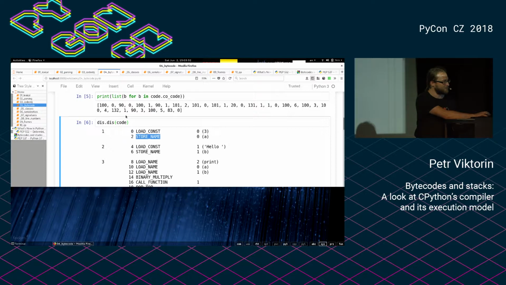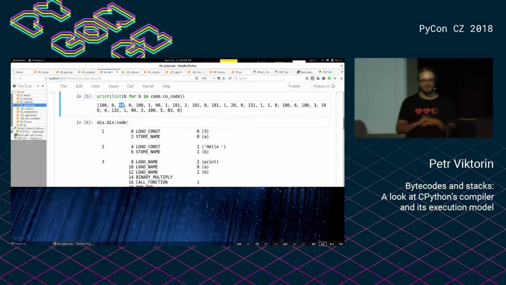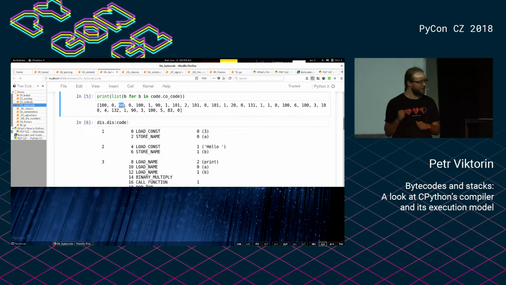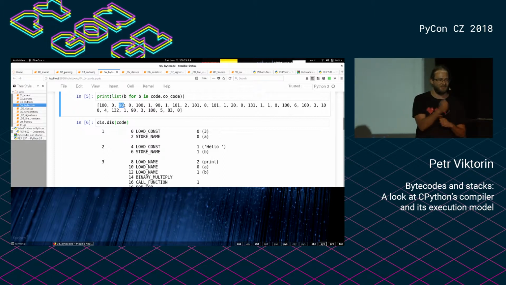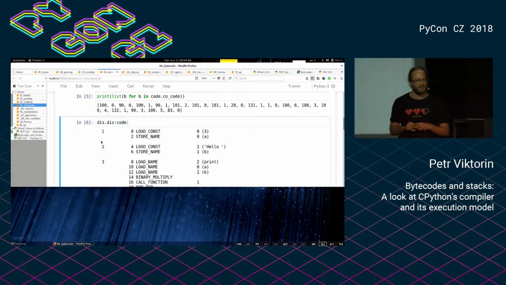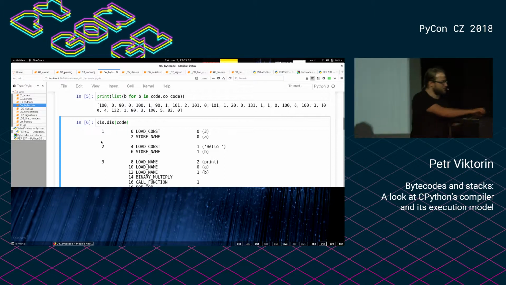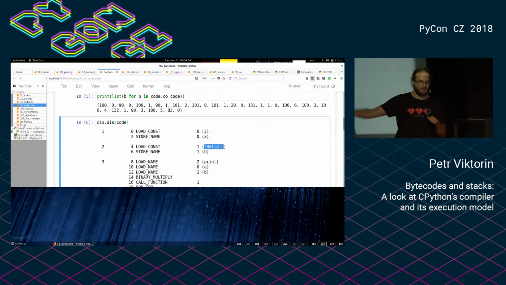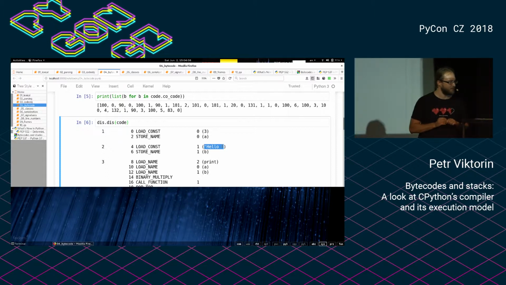Next is store name. So this 90 refers to the instruction store name. What this does is it takes a value from the stack, in this case the number 3, and puts it in a variable. So it assigns the name A to the value 3. Right? So that was line 1 of our example program. Line 2 is similar. It takes constant number 1, which is the string hello, puts it in a stack, and then from the stack it stores it in a variable.